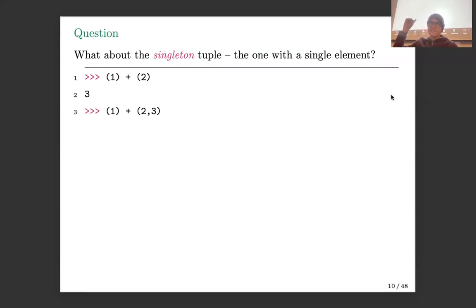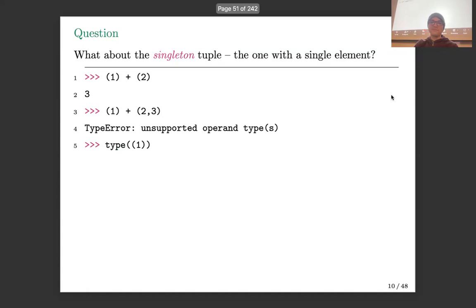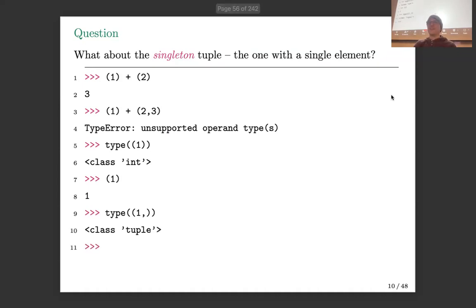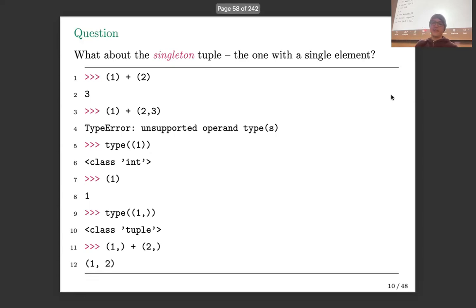What's this going to equal? Type mismatch, right? Because the first one is the number 1, and the second thing is a tuple. What is the type of 1? It's an integer, right? Because this means evaluate 1. So 1 is 1, but 1 comma is a tuple, right? So that's how we delineate between using brackets to evaluate an expression and building a 1-tuple. Okay, so I can do something like 1 comma, a tuple with 1 thing in it, plus 2 comma, another tuple with 1 thing in it, to get a tuple with 2 things in it. Okay, so it's just a little bit of a nuance.